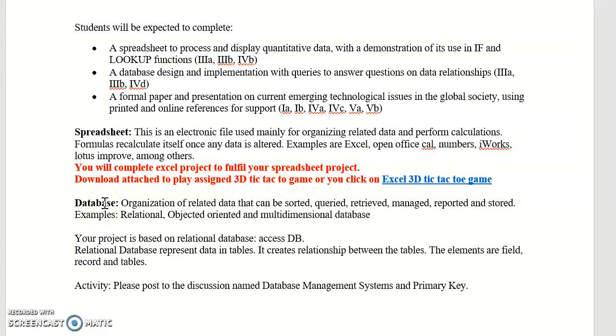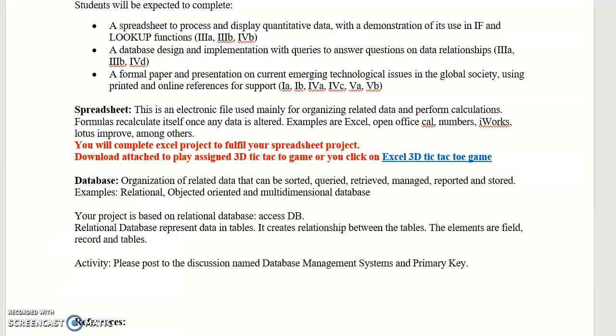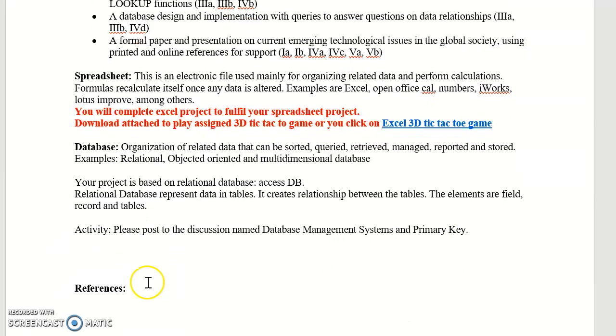You can sort this data, manipulate it, and retrieve it. When you go online shopping on Walmart, Macy's, or Amazon, or when you're enrolling for classes, you're manipulating and querying a database. For the database, you're looking into Access, and your project is based on a relational database, which is Access. And then there's going to be a Word project.